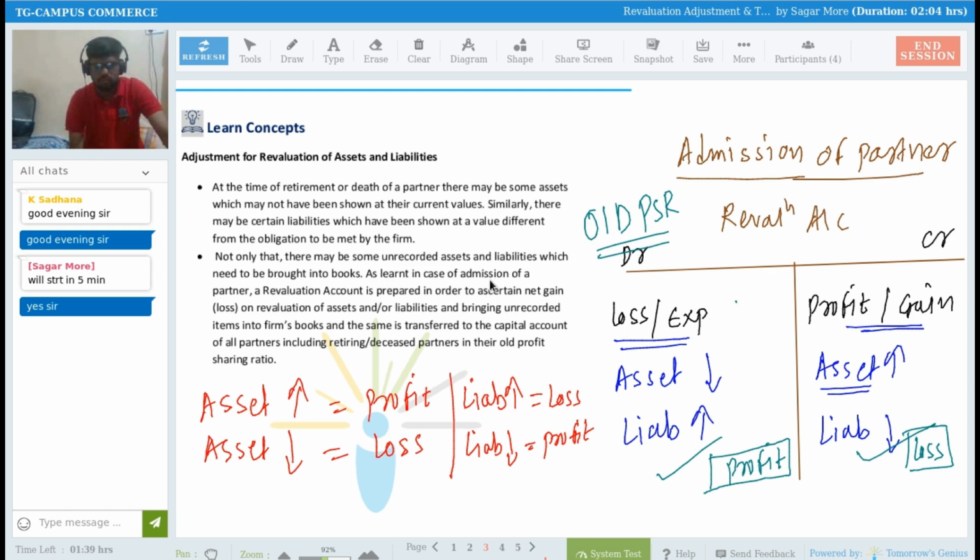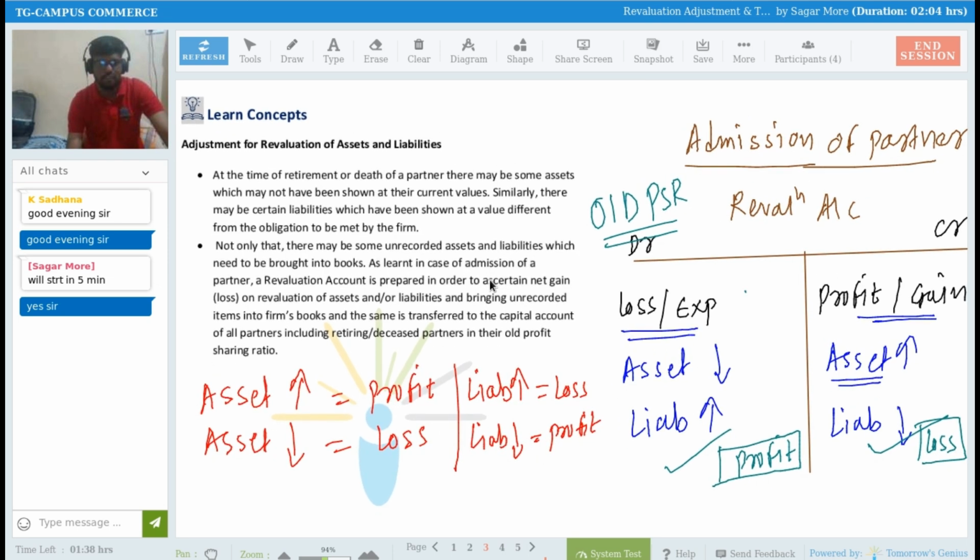I came across a sum, sir, in which it says that bank overdraft of 20,000 is fully paid. As it is a decrease in liability, can you write it on the credit side, sir? Absolutely right. If the bank overdraft is paid off, then your liability decreases. There is no loan available, right? You have paid all the loan. So the entire balance which is paid off is your gain, that is your profit. You have to write it down on the credit side of the revaluation account. Yes. Okay, sir.